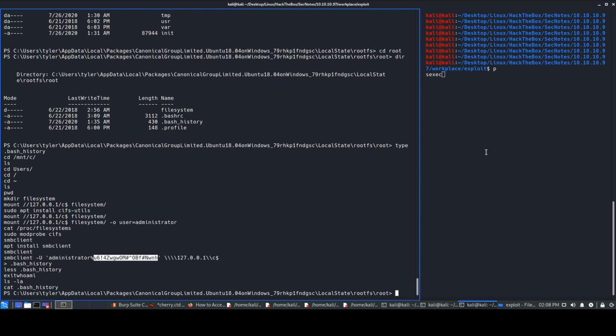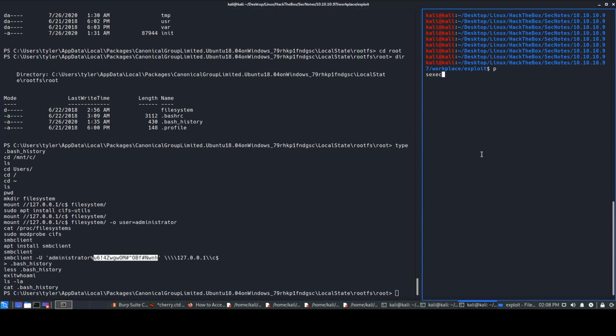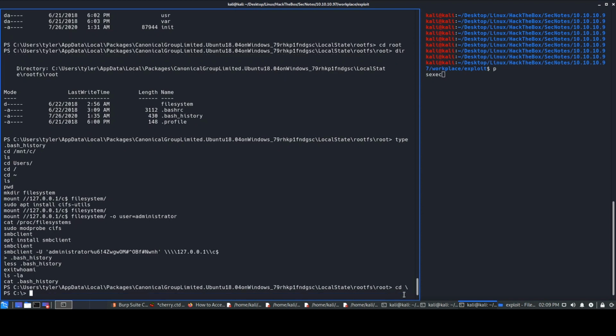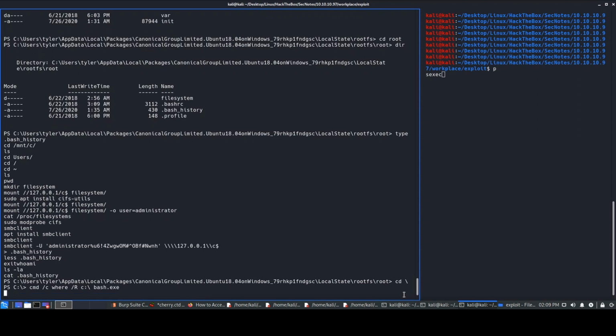But I think it was better the first way, because you get a proper shell and all these kind of things. Another thing is that you can even check for bash.exe, but for some reason that did not work for me. So if I just go back and check for where bash.exe file is, you can even execute bash, like just enter bash and execute bash commands. So I think I can do cmd /c, I'll just use the cmd /c function with where /r, and I'll be checking the C directory for a file named bash.exe. So it may take some time before this happens.